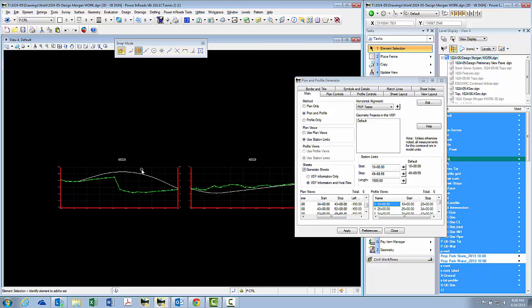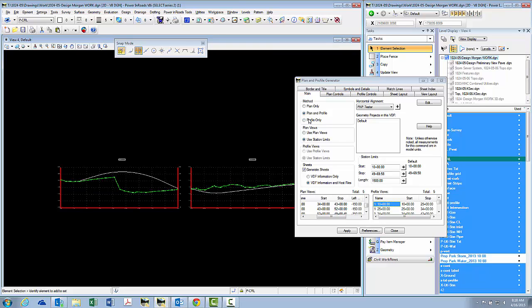If your plan and profiles change in length and you now have a bigger sheet or a different scale, then you're going to need to regenerate the entire set. However, if you just want to change where you start and stop your profiles, you can regenerate them in the same location and it will still reference the correct place in your plan and profile sheets.